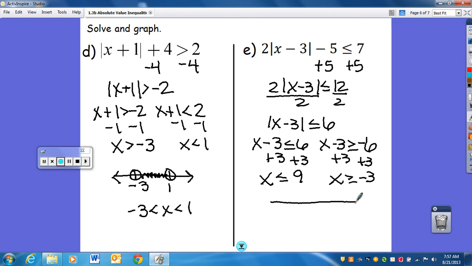Let's graph. Tick marks at negative 3 and positive 9. Closed circles on both. And it says x is less than or equal to 9. So the numbers that are less than go to the left, and when it's greater than negative 3, we shade to the right. This is a situation which is and on our compound inequality. So we'll need to rewrite that to demonstrate that with our variable in the middle.